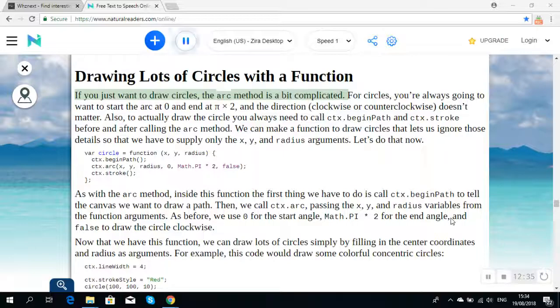If you just want to draw circles, the arc method is a bit complicated. For circles, you're always going to want to start the arc at 0 and end at pi times 2, and the direction, clockwise or counterclockwise, doesn't matter. Also, to actually draw the circle, you always need to call ctx.beginPath and ctx.stroke before and after calling the arc method.